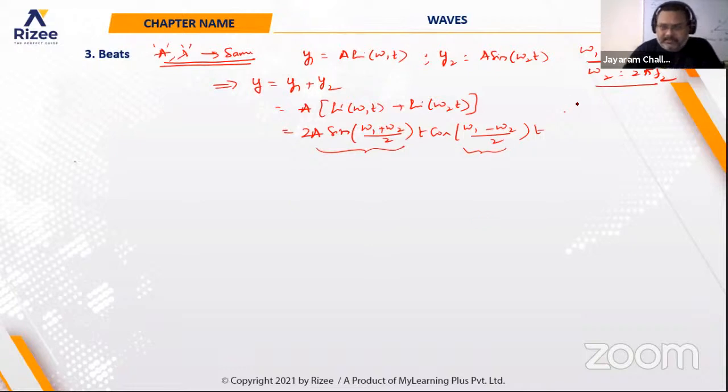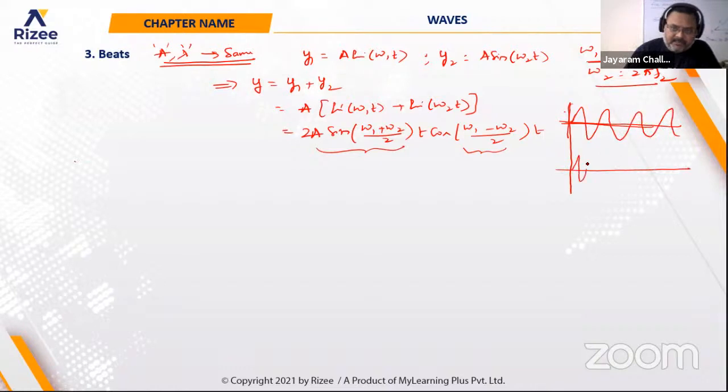So in the sense, if we go for a generalized small diagram, let's try to get that particular thing. This is your first wave of frequency F1. This is your first wave, sir, I'm taking here. And this is your second wave with a slightly different frequency. You can observe that the wavelength has been reducing, so the frequency is going to be more.